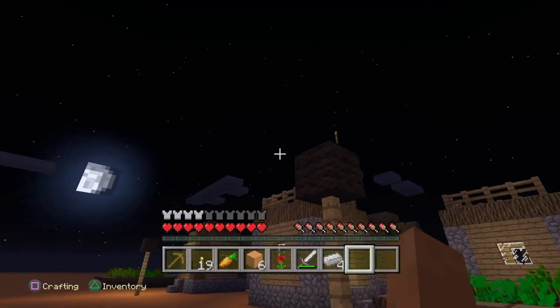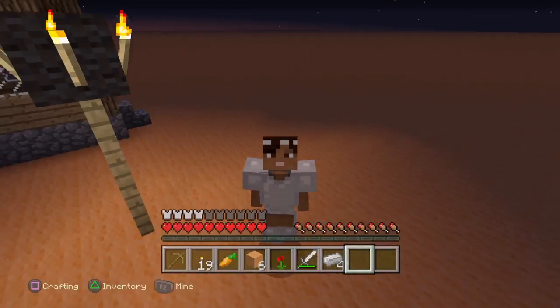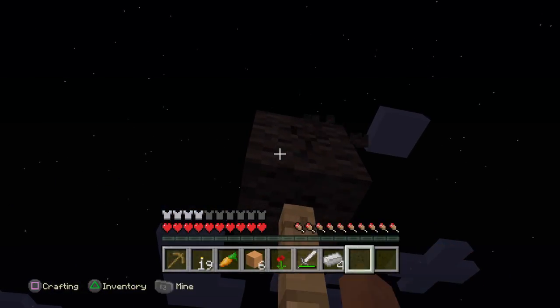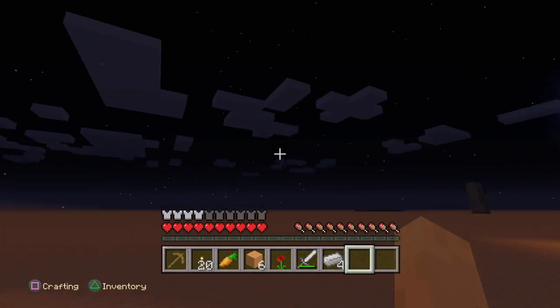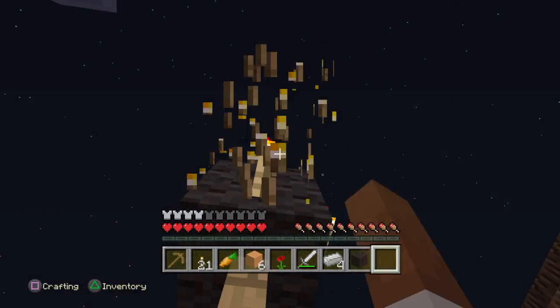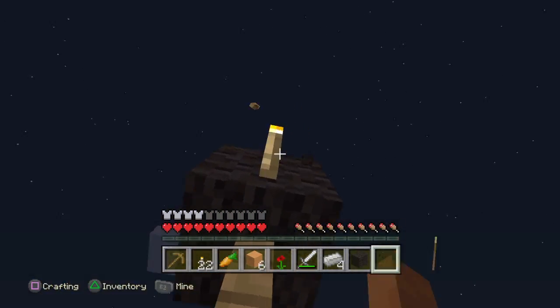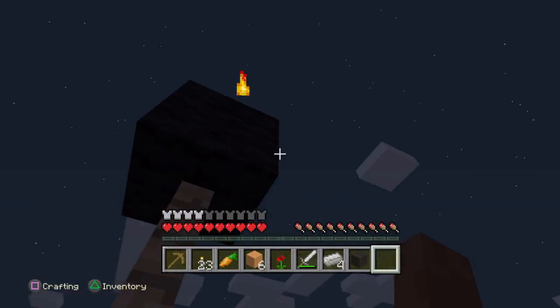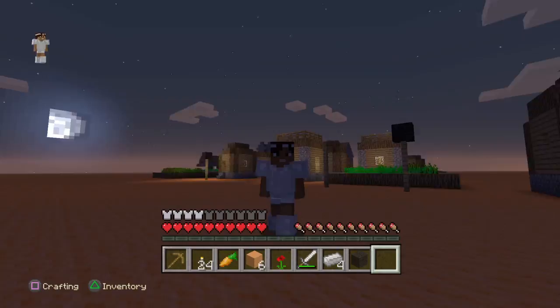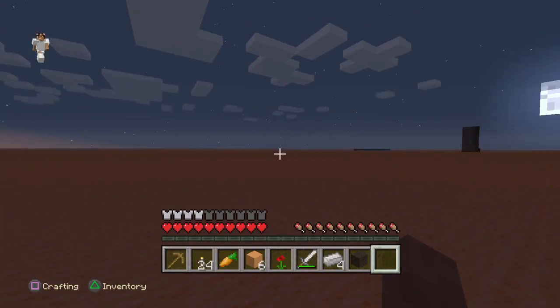Aww, what are the torch? What? Look, everybody. Guys, look at the torch on this black piece of wall. And yay. Okay, then I have 24 torches, and that's it.